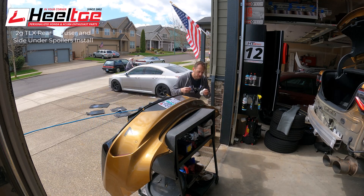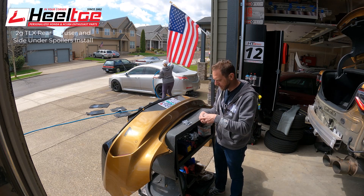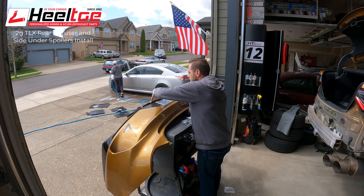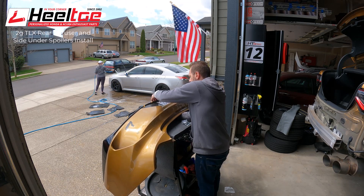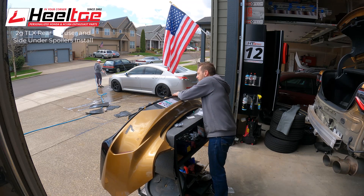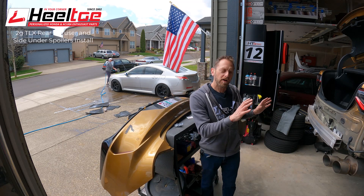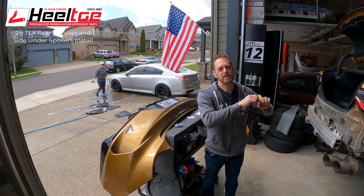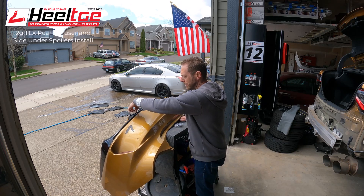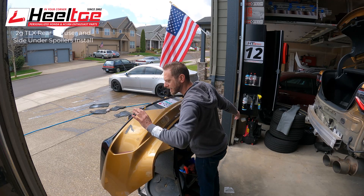With the alcohol applied, I like to take some of the clips and get them started so you can slowly start cinching the thing down into place. I'm not pushing them all the way down just yet - the main goal is to keep the panel in place. I like to pull the adhesive strips out once the whole thing gets back on the car, because when it's on the car it'll take its final shape and the tape will be in the proper spot. So just get them started for now, leave a little bit of play, just enough so the tape tails aren't going to fall back in.